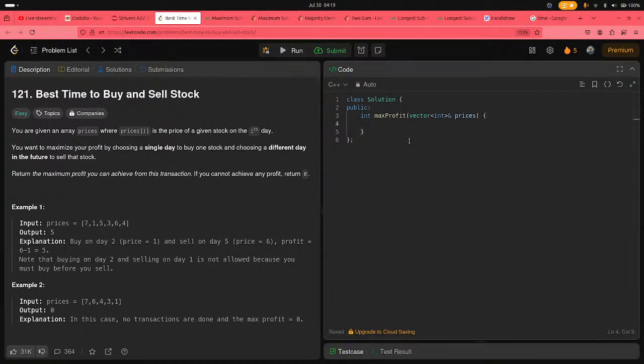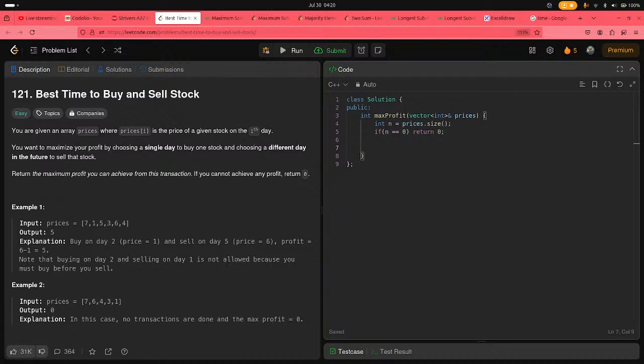So what I want at first, that same stuff: n is equals to prices.size, and also if let's say n is 0, I will return 0 because that time I don't have any day.